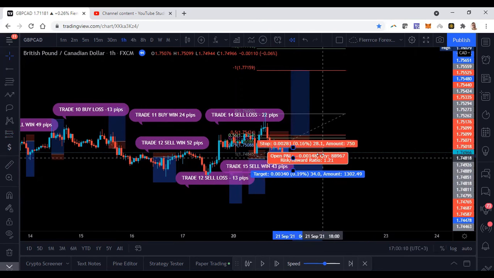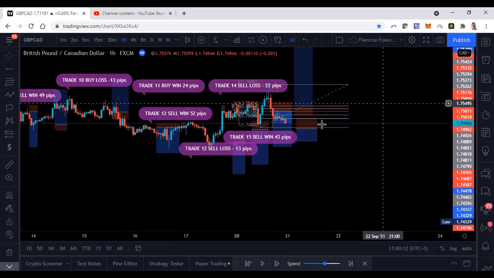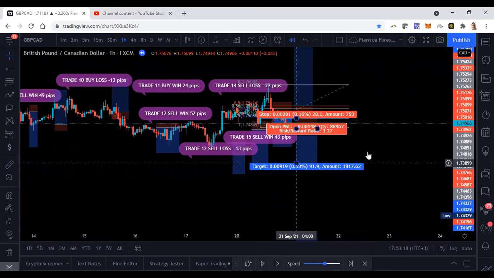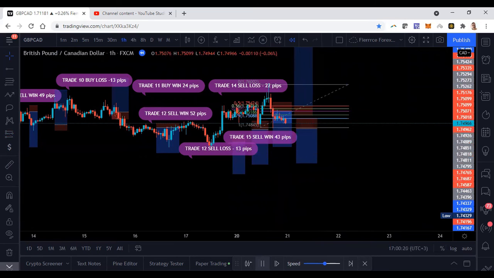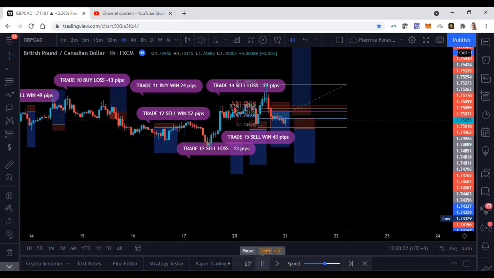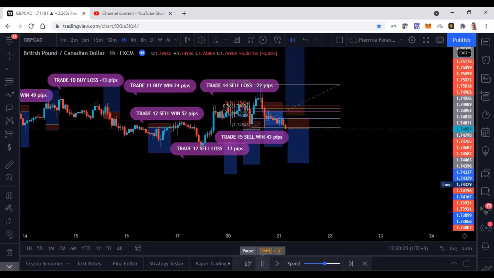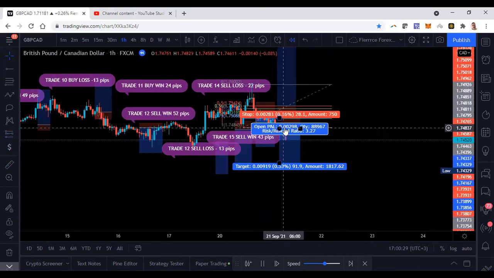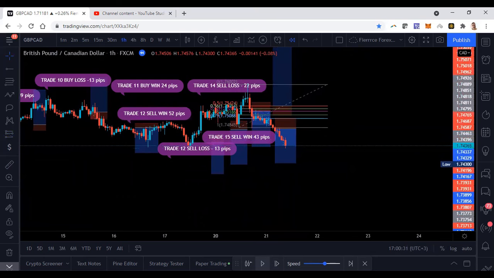I'm not gonna enter because as a rule, I don't enter trades overnight. But if you were to enter this trade, it's actually gonna sell, in my opinion. But this is not an official trade that I'm entering right now. I don't trade at night. But there we go. Sorry.